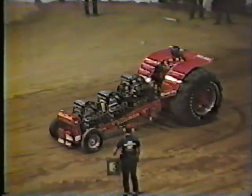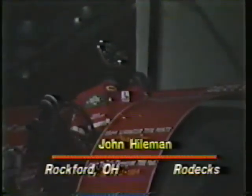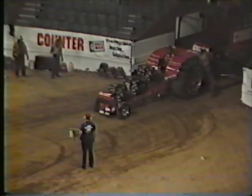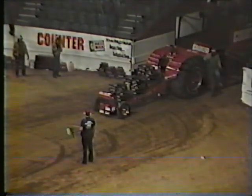John Heilman, the last competitor in the class, from Rockford, Ohio. Well, he'll be running 3 Rodex, and a lot of new developments will be taking place with the Heilman family in 1986. The word has it they'll be building a 2-wheel drive pulling Thunderbird, which will be interesting. Incidentally, in the 9,000-pound class of 1985, the Banner Brothers Orange won it. J&H pulling team with Norman Smith was second, and Banner Brothers Blue finished third last year. So the Banner Brothers certainly are looking pretty in 1986. John Heilman, who pulled in Holland back in 1980, has been a 3-time Grand National Champion. Leads the line.